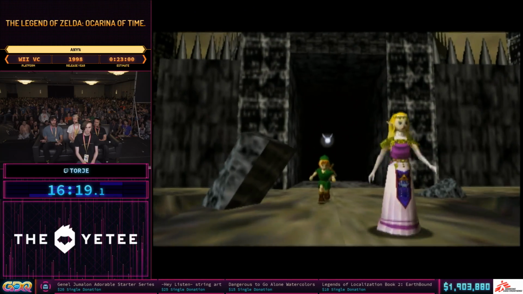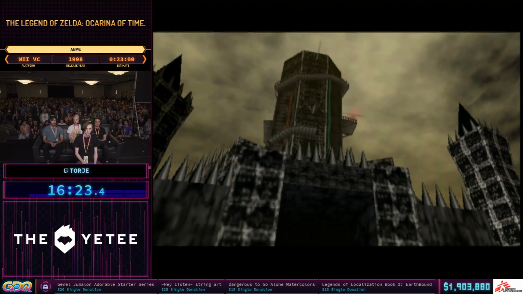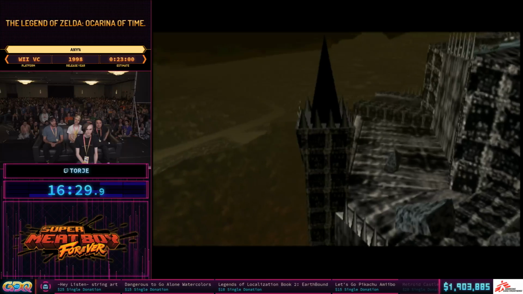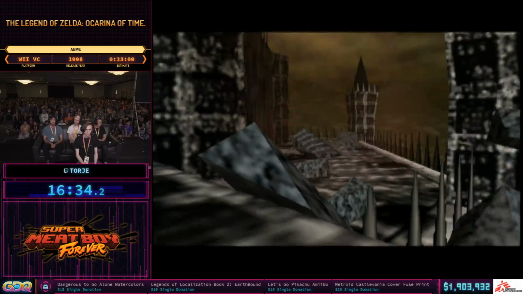Now all that's left is the Ganon fight, which is pretty cool. Yeah. Child Link is watching that Ganon's castle fall down. This is not supposed to happen normally in the game. I think we have time for a donation, if there's any. There are lots.